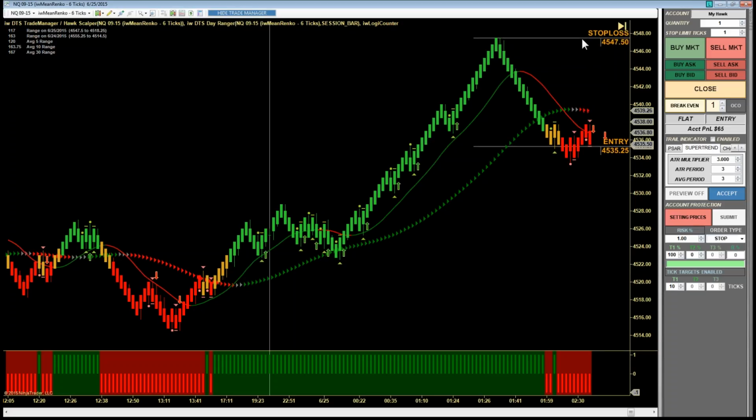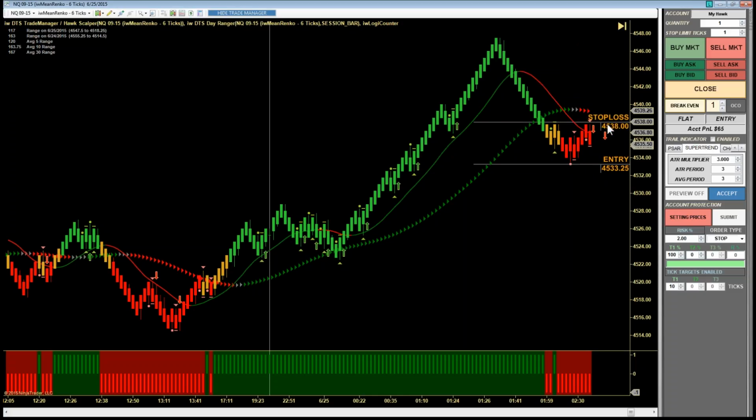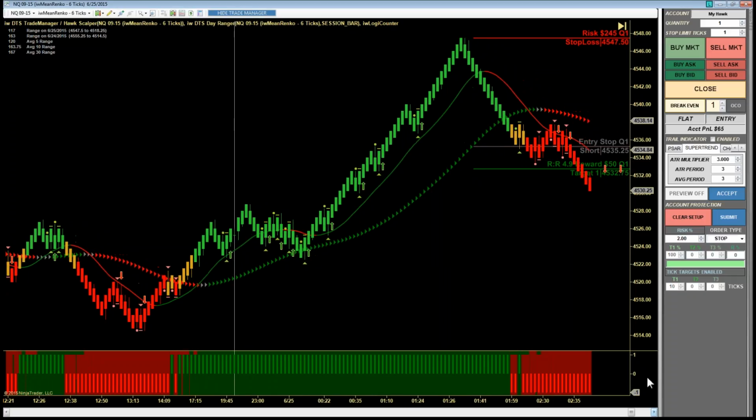If I enter here and cover, say, up here, okay, I can't do that. Let me go back to 2%. If I enter here and cover up here, you can see that once again, I'm having to give up almost all my profit if I were to delay my entry below the low. The advantage to entering below the low is that you can probably get away with a slightly tighter stop. So if my entry below the support or the resistance area is 5 ticks or more, it makes no sense. I may as well take it on the hash mark, cover the trade as deep as I can, and if the market chooses to retreat against me, then at least I have some room to ride it out. You can see in this instance it wasn't a problem. The high probability signal still came through.